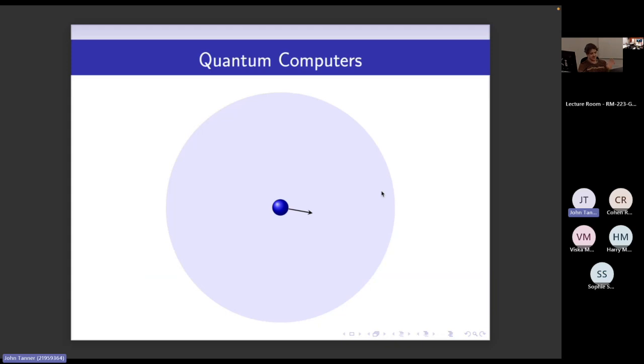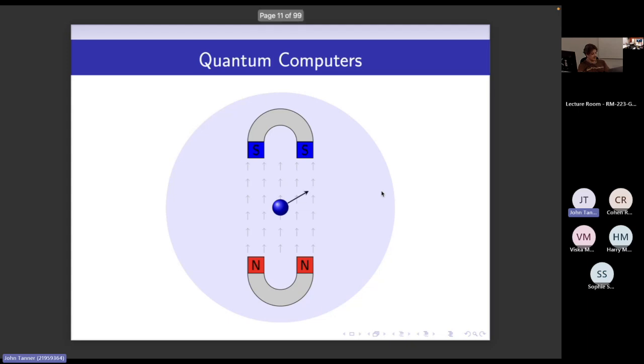So this is just a particle in a vacuum that's got this little vector associated with it called its spin. And this is just to introduce the idea of quantum computers and the quantum versions of bits versus the classical versions of bits. So this particle can serve as a quantum analog of a bit, which we call a qubit. And we encode information into the direction of this arrow. The idea is that within this vacuum, we impose a magnetic field onto the particle. And then after some time, the arrow will line up with the magnetic field. And this is what we call the 0 state. This is like the quantum equivalent of a binary bit just being a 0.